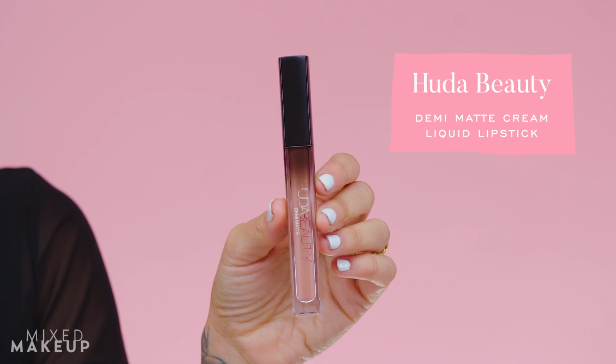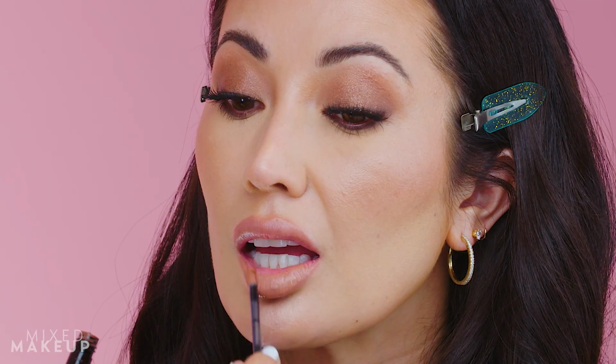I've been loving this color on you, it's a Huda Beauty Demi Matte. So it's not like a full-blown matte where it feels really dry on your lips. It's a demi. And it's in the color Day Slayer. We use this color and the lip liner for both our looks we did for Miss USA. So for those asking, it's the same lip for both looks. So I'm gonna apply a good amount initially, and I'm almost gonna just pack it on, and then I'm gonna go in with another brush, and you'll see I'm just gonna kind of blend it in.